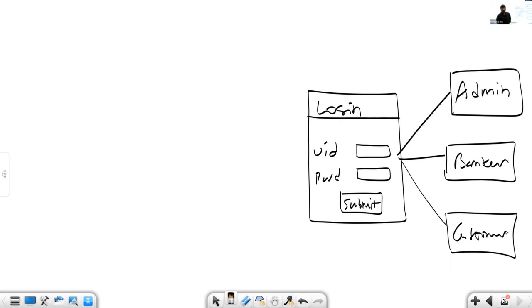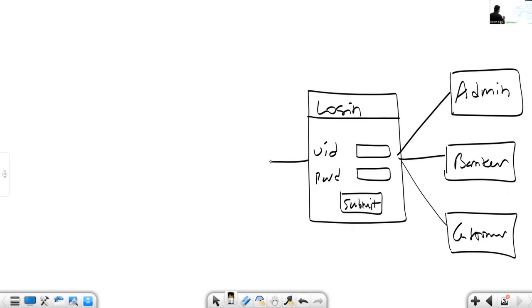Is it a positive or negative scenario? Does the login display the right module to the right user or not? Positive. I am considering only positive now, not negative. Enter a valid username, valid password, click the submit button. What do you mean by valid? Registered.